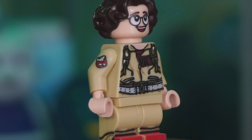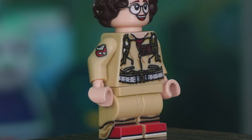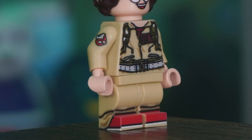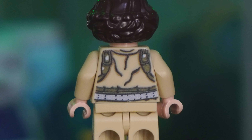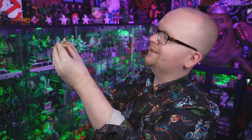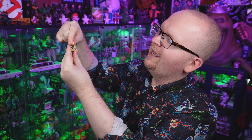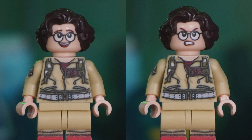Turning Phoebe to the side, you'll notice printing on the arm with the Ghostbusters logo. And then my favorite detail of this figure: her pant legs are way too big — they're rolled up at the very bottom and hanging over those red shoes. Taking a look at the back, you'll see additional print work including shoulder straps, military belt, and waist belt. Phoebe also comes with an alternate face — just take the hair off, move the head around, and there you go: angry Phoebe.